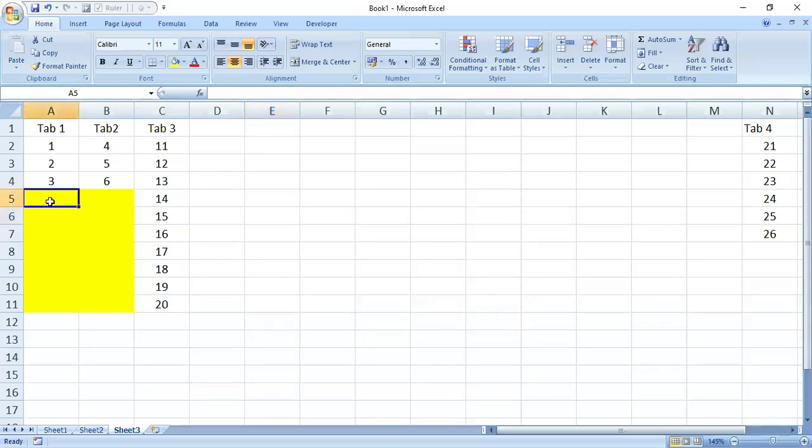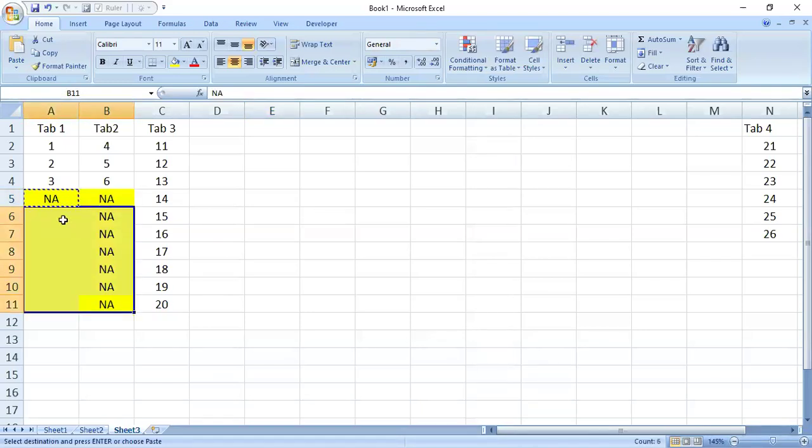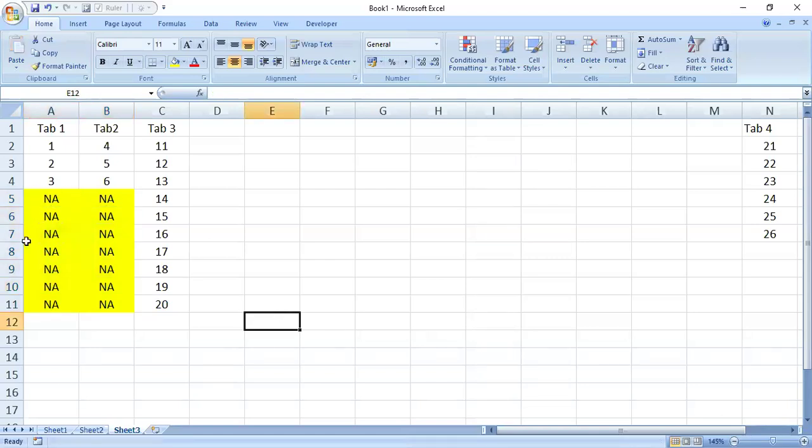All these values will be stored as null values. When I try to merge such tables with unequal rows, all these values in tables 1 and 2 will be null values.